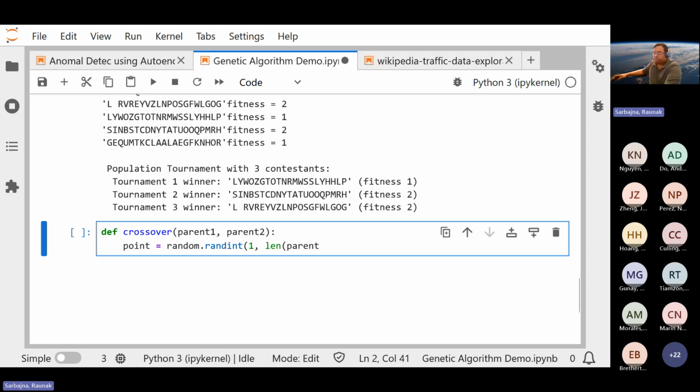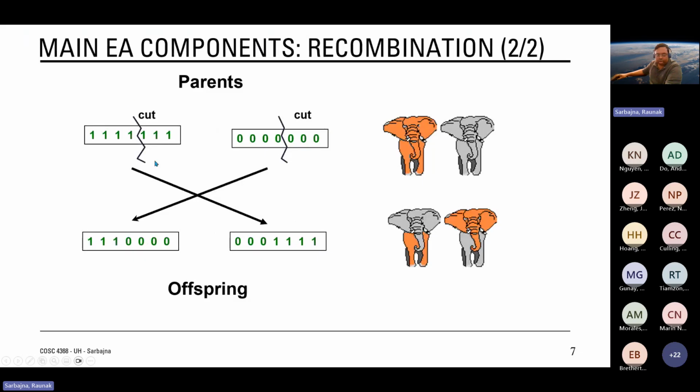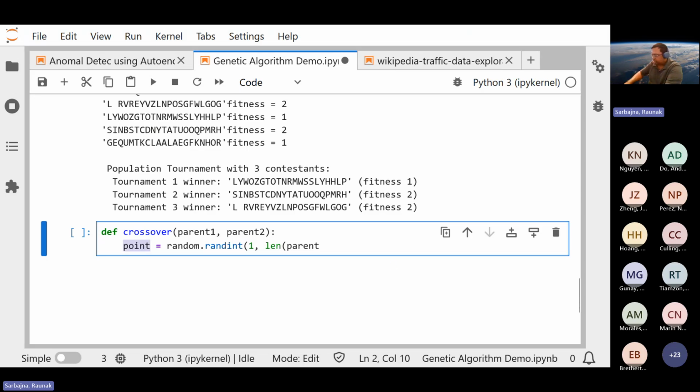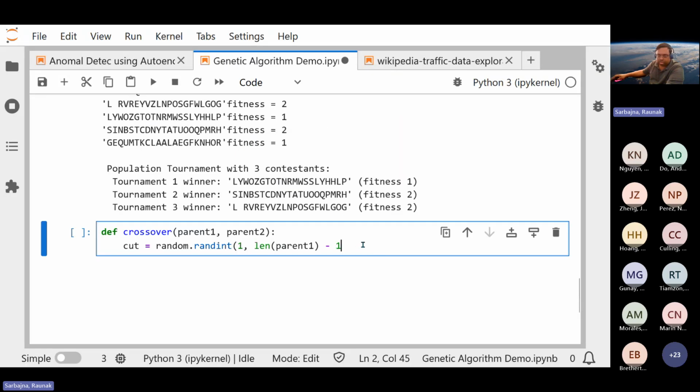So what I'm talking about here is this part. Where am I cutting it? So what is the point? Let me call it cut instead of point, because that will make it easier. So the cut is at parent 1, and it should be 1 before, because you cannot cut at the end. So it has to be at least 1 before. It has to start here and it has to end here. So it's to be minus 1.